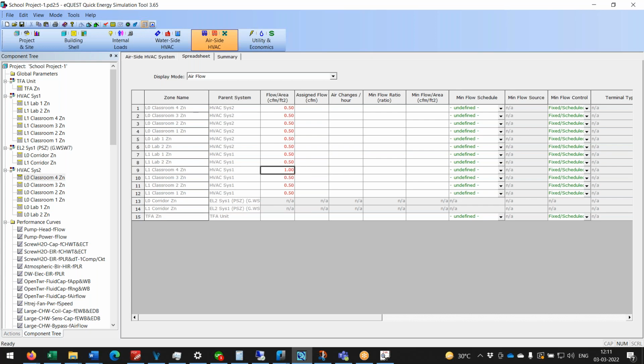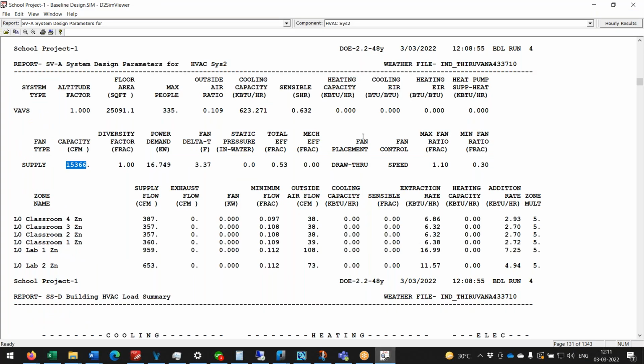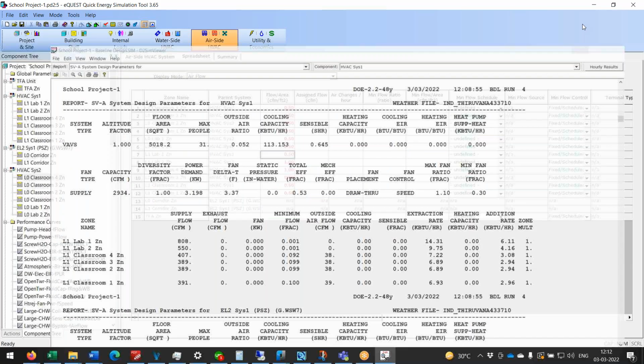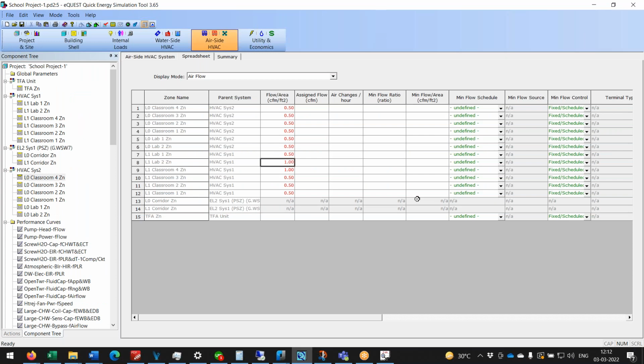I'll increase this almost everywhere because if I see HVAC system 1 also, I'm going to end up with the same. As you can see, it's less than 0.5. So this is one of the ways you can decrease the throttle range or the unmet hours.